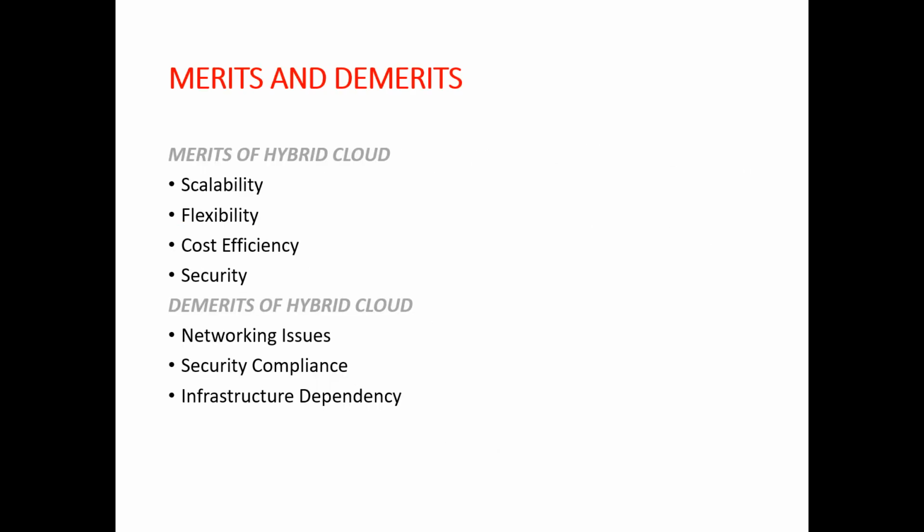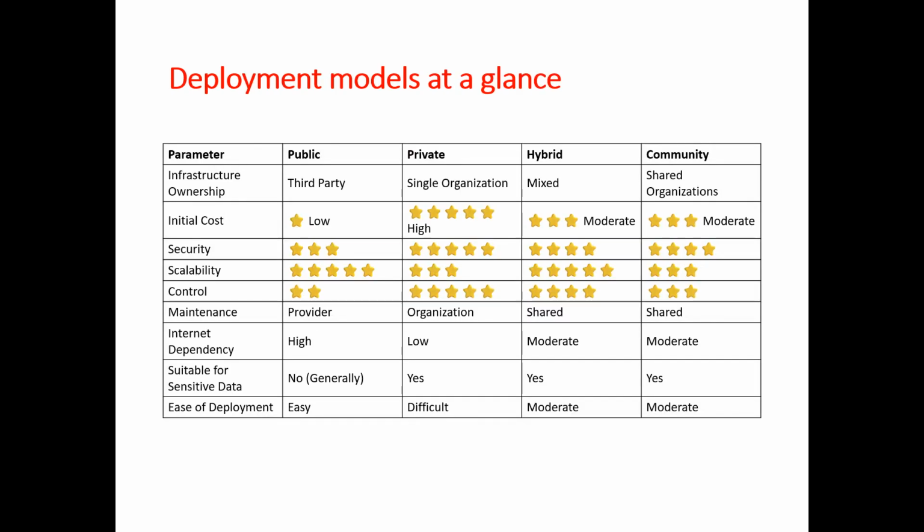The advantages of this hybrid cloud are that it is flexible, cost efficient, offers better disaster recovery, and has high scalability. The drawbacks are networking issues, security compliance, integration challenges, and infrastructure dependencies. We need to depend on one infrastructure for the public cloud and another for the private cloud. These are the drawbacks of the hybrid cloud.